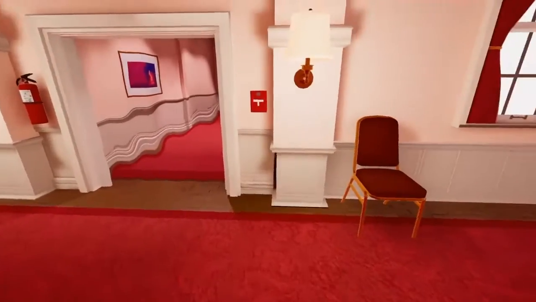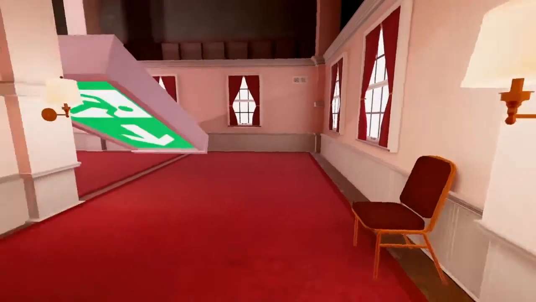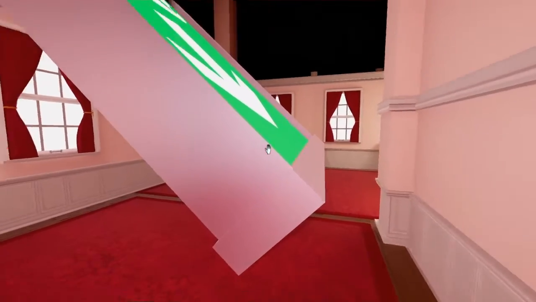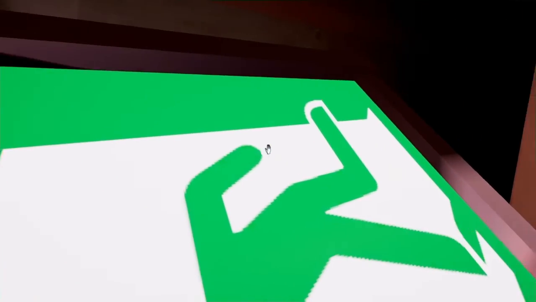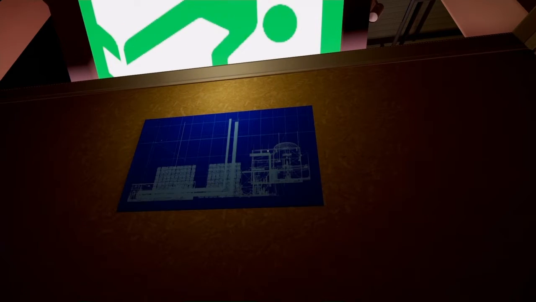Now you're going to come to a room that's kind of enclosed in this space. There is an alarm and an extinguisher as soon as you walk in. Then you have to take these tiny little directional signs and make them big. Use it as a ramp to get over the right wall of the enclosed space. On the other side of the wall will be another blueprint.